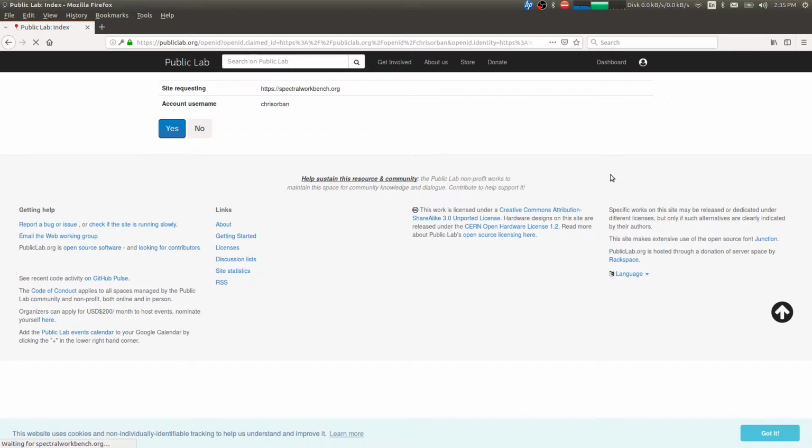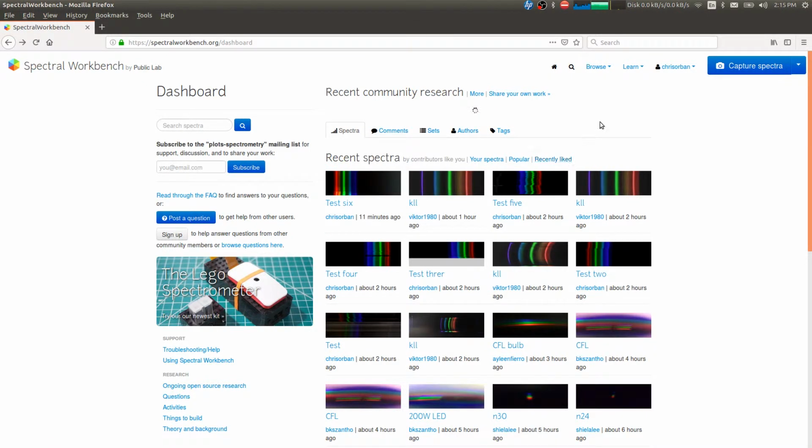Now the screen that we're about to see is going to have spectra from a bunch of different people. But if you have very recently uploaded spectra, then you might actually see your spectrum loaded there, and you can go ahead and click on it. But if you don't see it there, there's another link. It's going to say something like your spectra that you can access in order to see all the spectra that you uploaded. So I'm logged in now, and you can see that I've uploaded the most recent spectrum here, but there's other people that have posted some things. If you just want to see the spectra that you've loaded, you want to click your spectra. And be patient. The site's a little bit slow, but maybe it's just because it's the middle of the day. I'm not totally sure. So that's going to come up, and I'm going to go ahead and click.